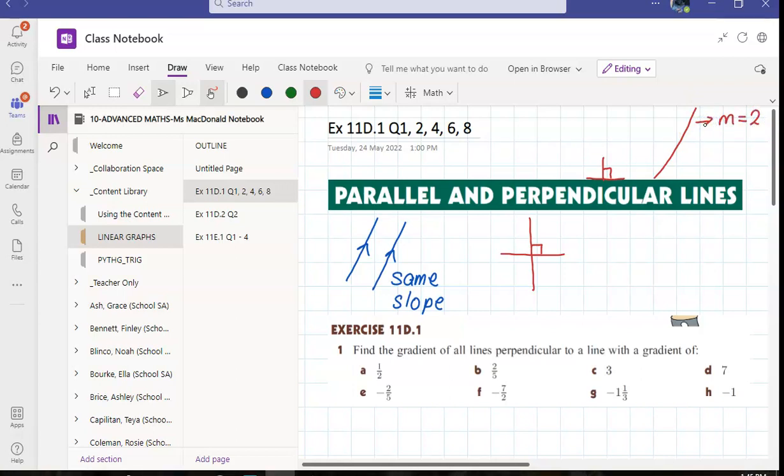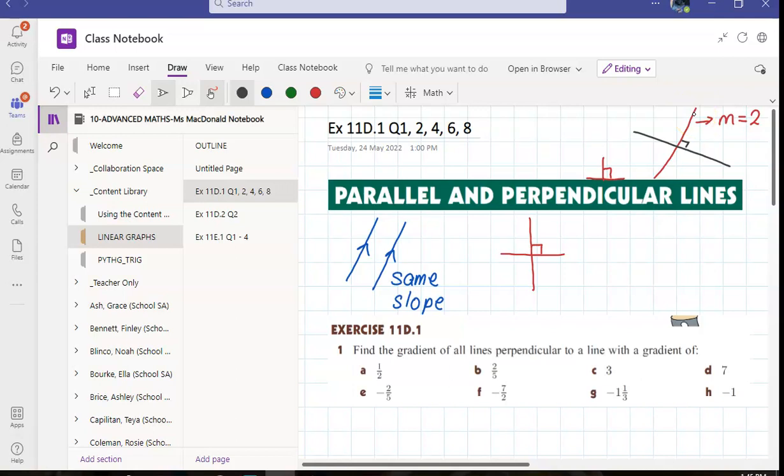Its perpendicular slope, what do you notice straight away? Well, right angle means perpendicular, absolutely. What else do you notice about the slope? It's going the opposite way, so it is the opposite sign, right? So this one is positive, but now this one has to be negative. This one, you would say the red is quite steep. What would you say about the black line?